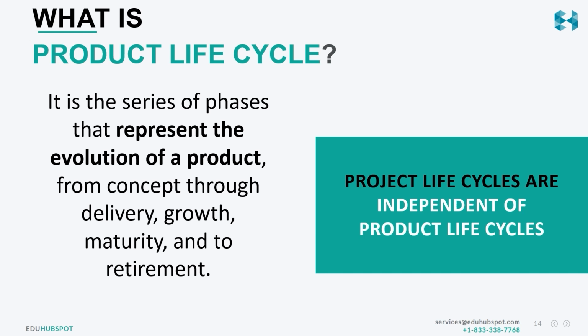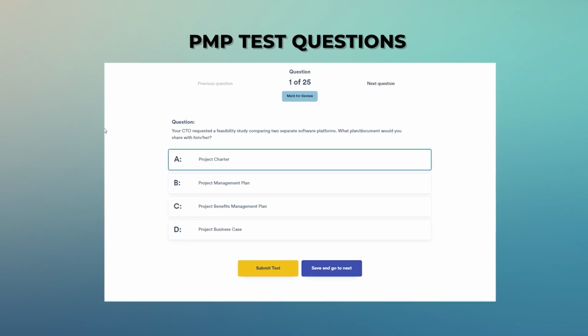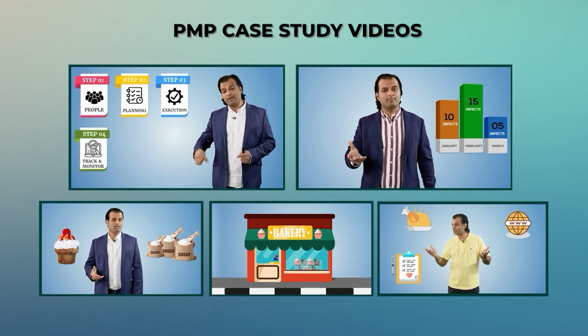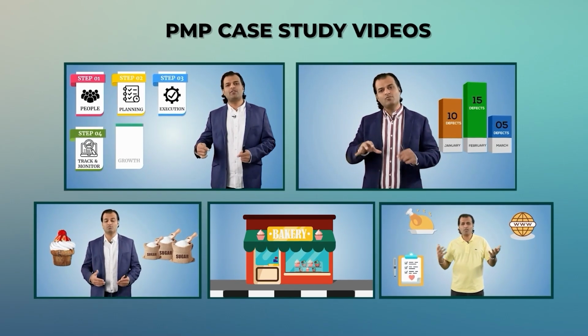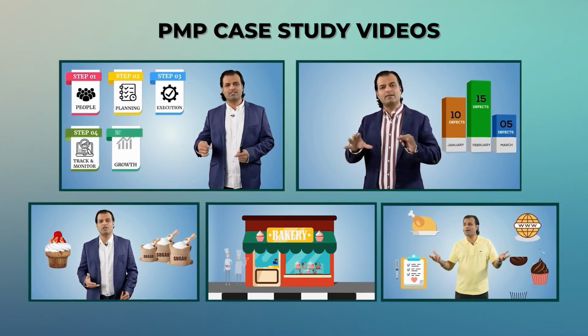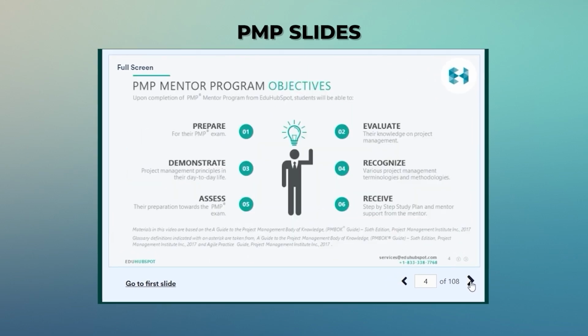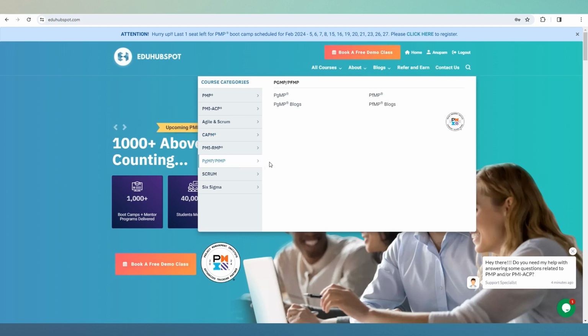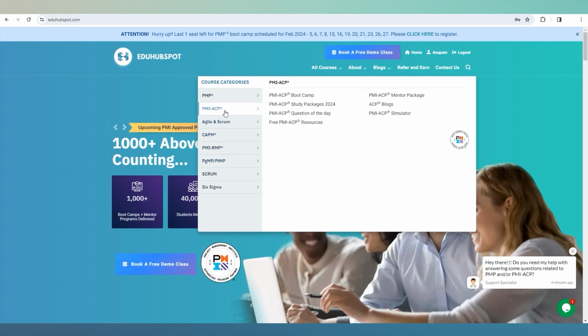And throughout the lifespan of that product, you do multiple things. For instance, when I first started this product, we started with only questions, PMP related questions. But then soon we moved into videos, we added videos, then we added slides to that product. And now we not just have PMP, we have CAPM, which you are watching right now, we have PGMP, we have PFMP, we have ACP.